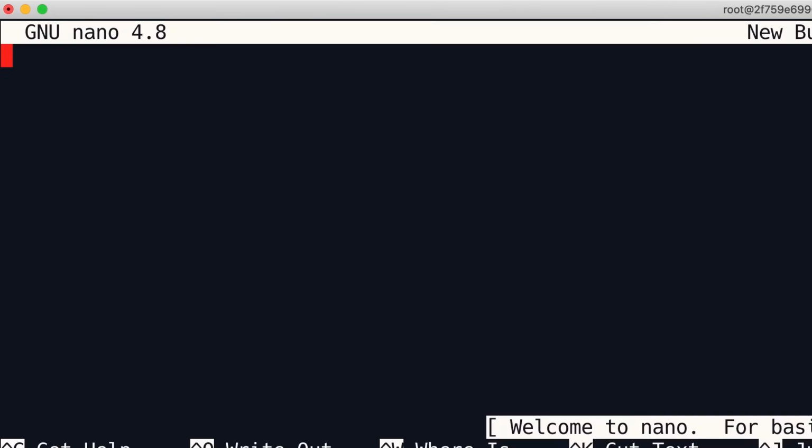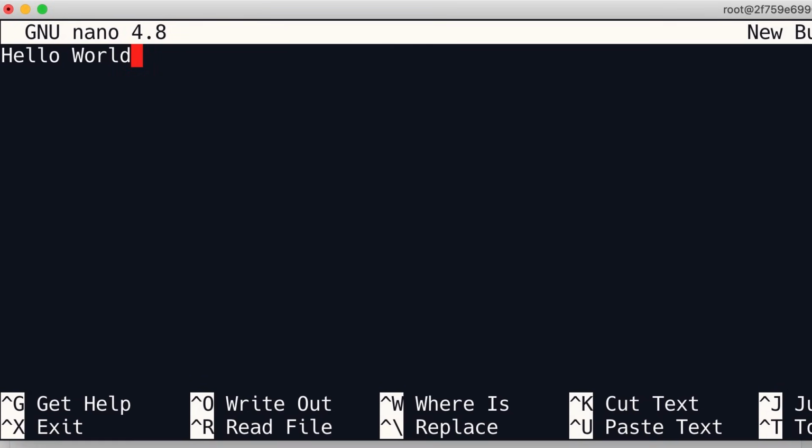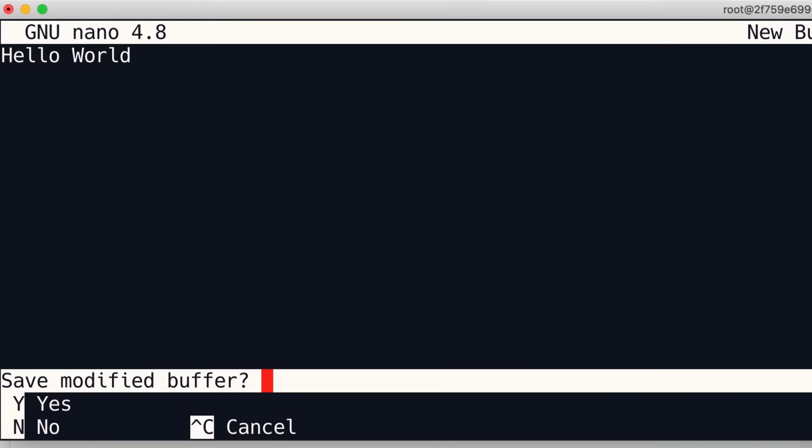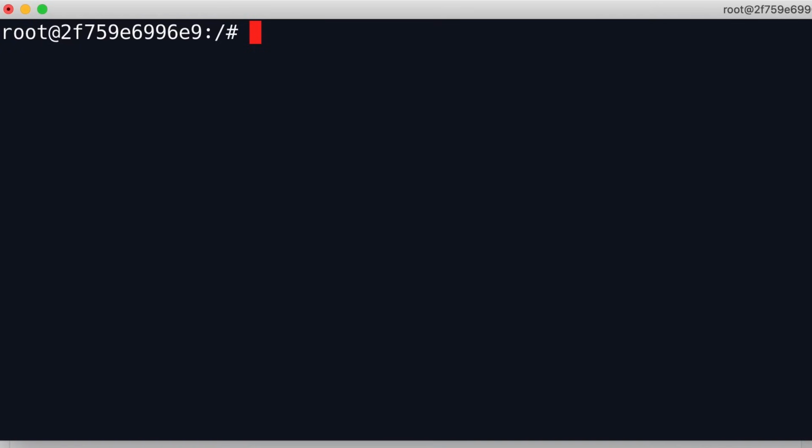So if you type nano, great. So here we have a text editor, we can type something. Let me resize the window. So down below, you can see the shortcuts. To exit, you have to press Control and X. Now it's asking if you want to save the changes. No, so we're going to press N. Good. If you're back here, we can clear the terminal window by pressing Control and L. Okay. So we have installed nano.